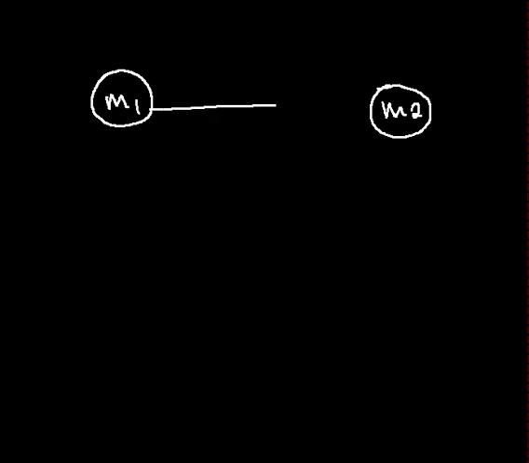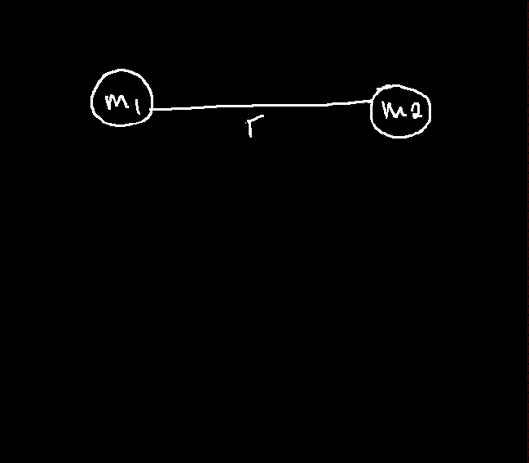Now according to Isaac Newton, let's say this is the object of mass 1, and this is the object of mass 2. Let's say that is the case, and let's consider the separation distance between the two objects, given as r. And now according to Isaac Newton, these two objects attract each other, and that is the force of attraction.